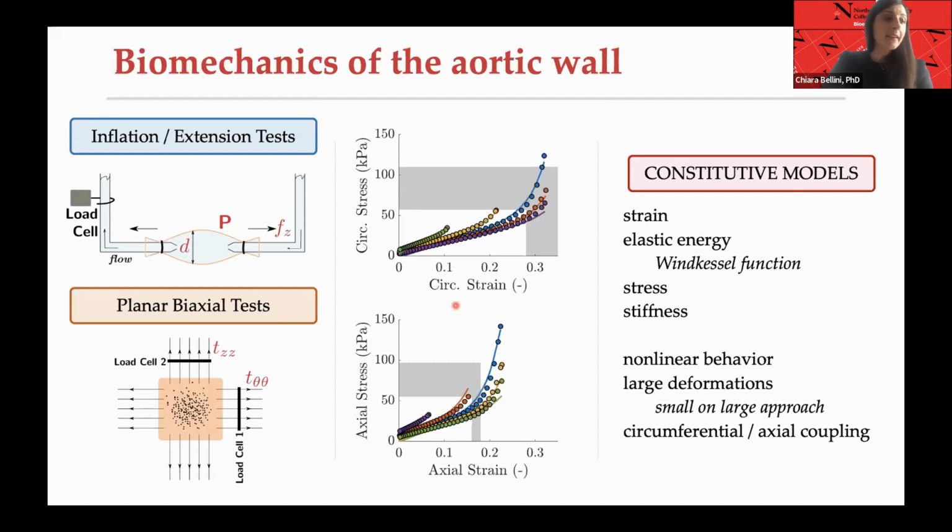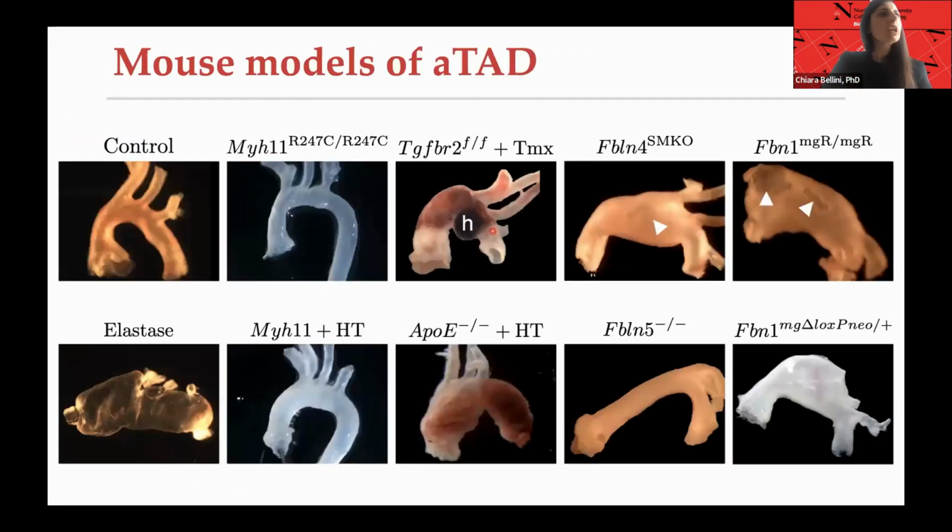Finally, the axial and circumferential responses are strongly coupled and synergistically contribute to the overall mechanical behavior. Because of this coupling, each strain corresponds to a different level of stress depending on the experimental loading protocols, which are color-coded here on the graphics. And in each of these protocols, we vary the ratio between the stretch applied in either of the two directions. So to the point, both circumferential and axial strains are necessary to determine each stress.